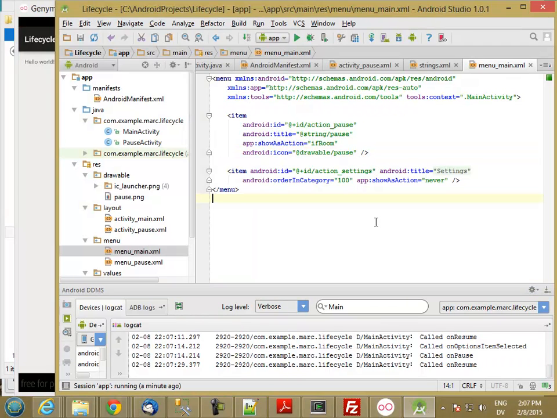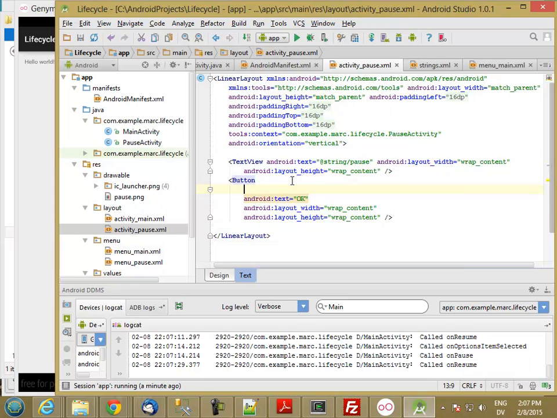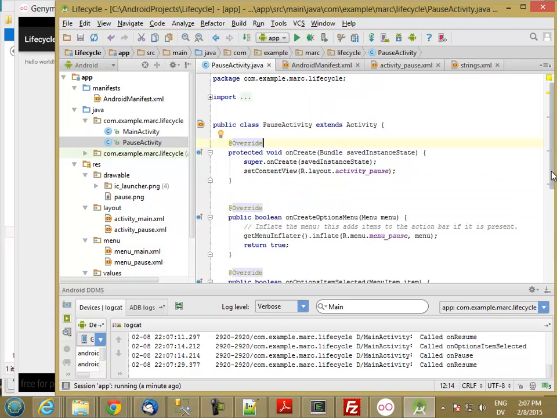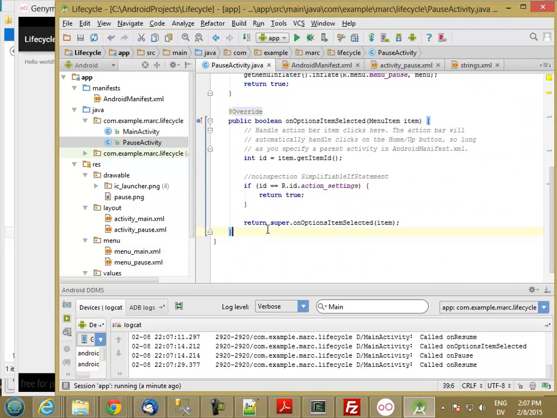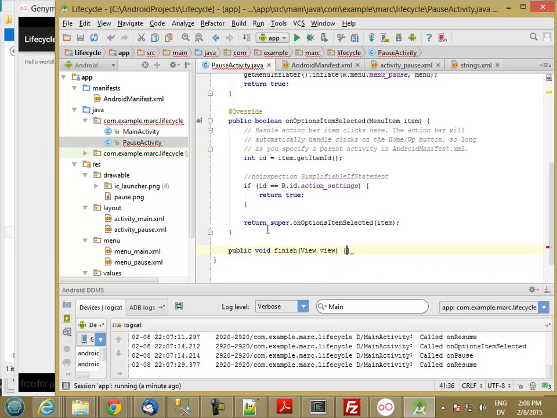So let's hook the OK button up. In our layout for pause, we want to add an onClick handler that calls finish, and in the pause activity, we're going to go ahead and add public void finish(View view), just the button.